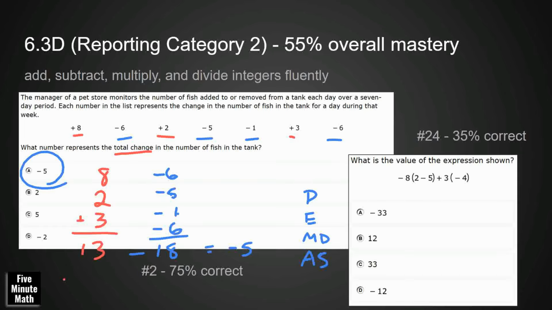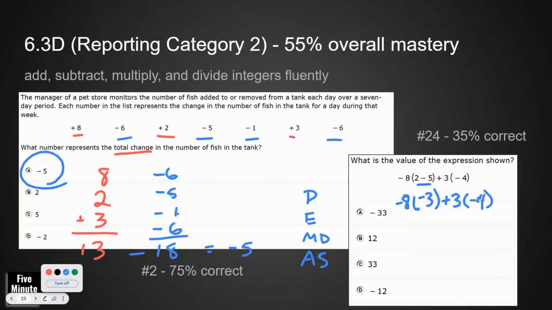So we're going to deal with this parentheses first. So 2 minus 5 is -3. And then let's just recopy everything down, because what we obviously add in 6th grade are negative values. Everything is positive when we first deal with this in 5th grade. So what do I have left? Well, first off, we need to know that when we have a number outside of a parentheses, that means we're multiplying there, we're multiplying here. So I have 3 operations. I've got 2 multiplications and an addition. So let's take care of the multiplications first.